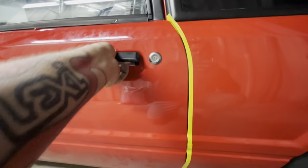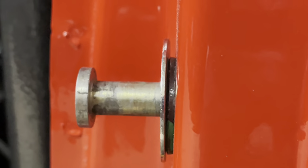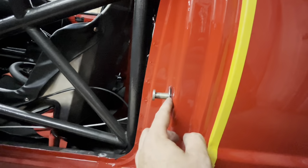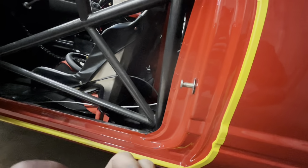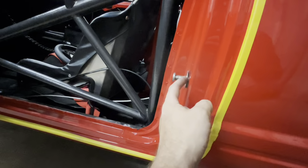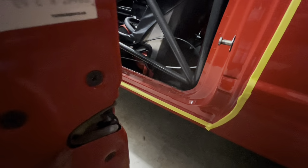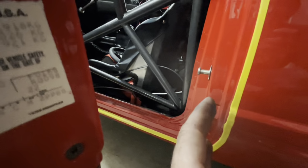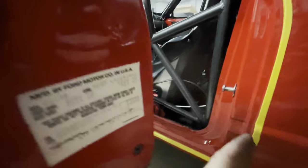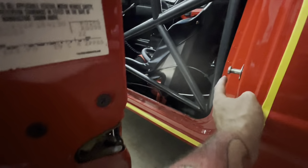On this door, I also took one of the washers off. So we are now only running one washer plus the big washer, because with the two big washers on there and the steel doors on here now, when I closed it, this washer right here was actually wanting to drag against this little lip right here around this. So that means it needed to be moved in if it's wanting to drag against it. So you might have to move yours in and out also. You want pretty much this latch right here to fall center.